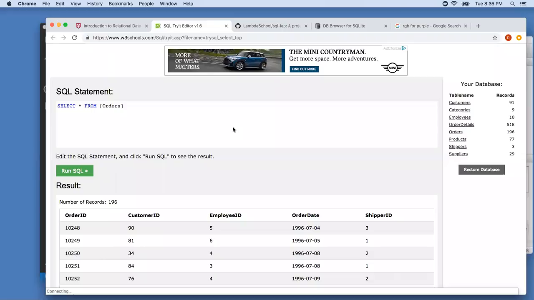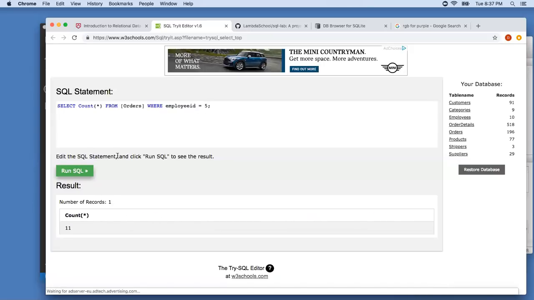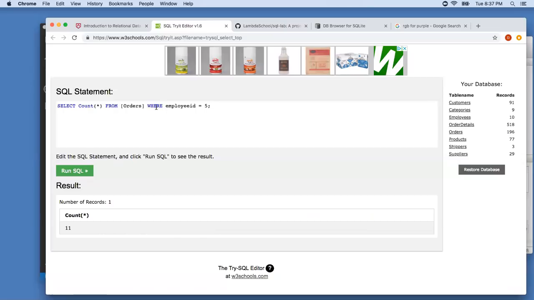So how can we use count and some other tools that we've already learned to figure out how many orders Steve has placed? Awesome. So we need that count operator back. And then we can use a where statement to say where employee ID equals 5. And we see that there have been 11.